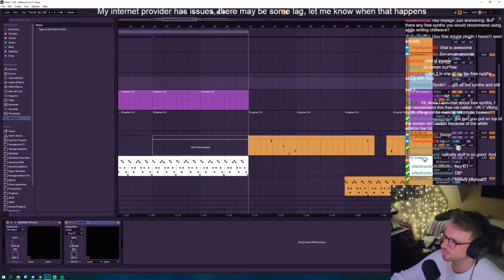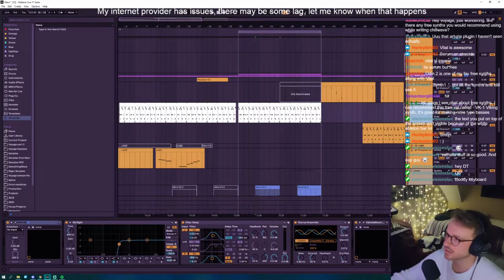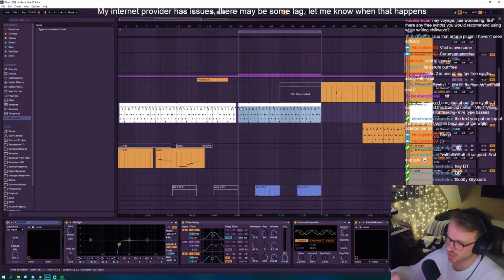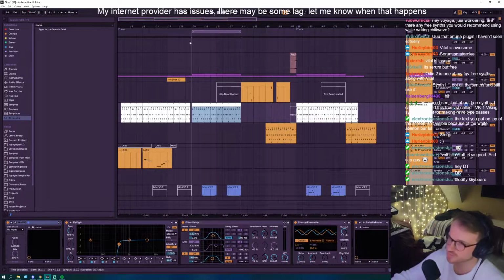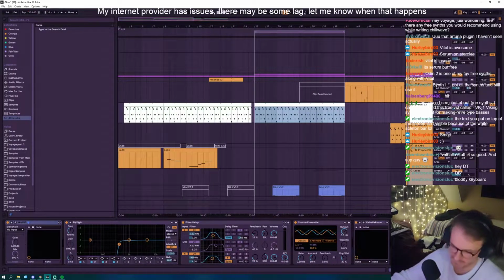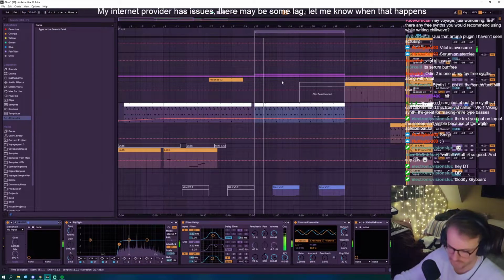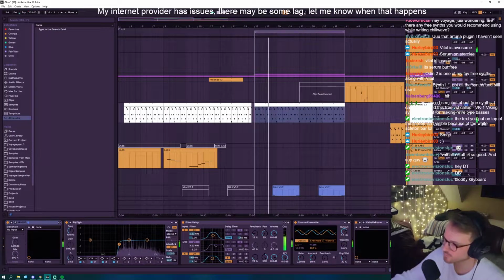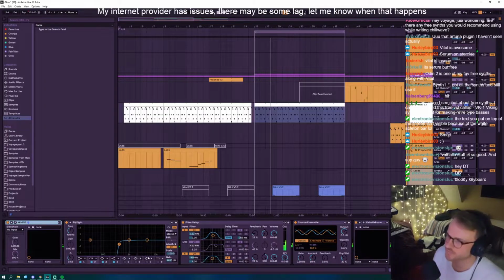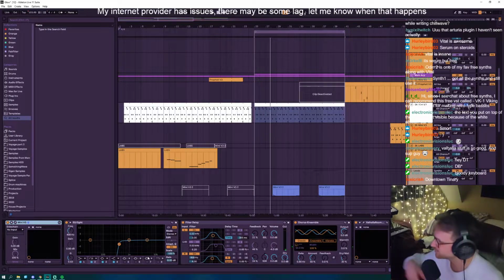Okay, so the main ARP is done. Then we have this ARP that goes throughout most of the song, except for the breakdown, and that's this one. Which sounds really nice. I really love how this sounds.